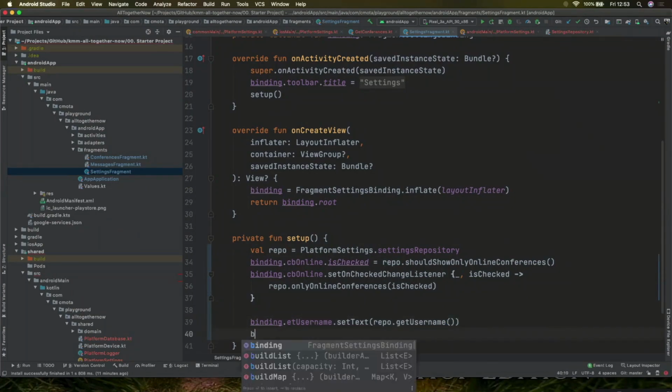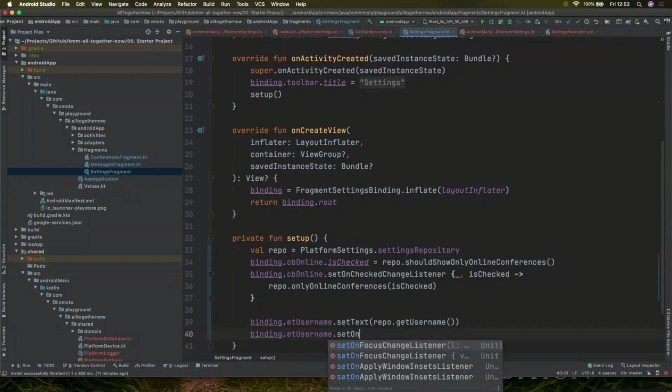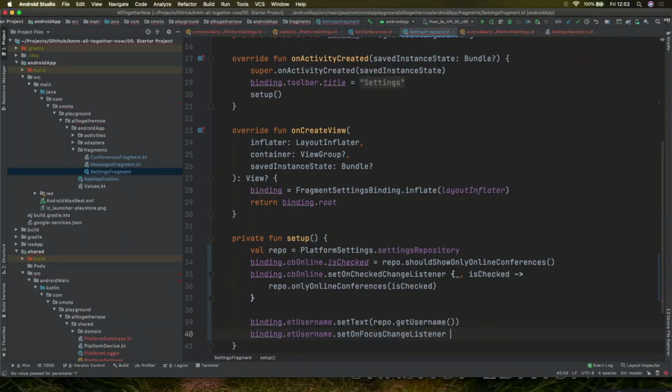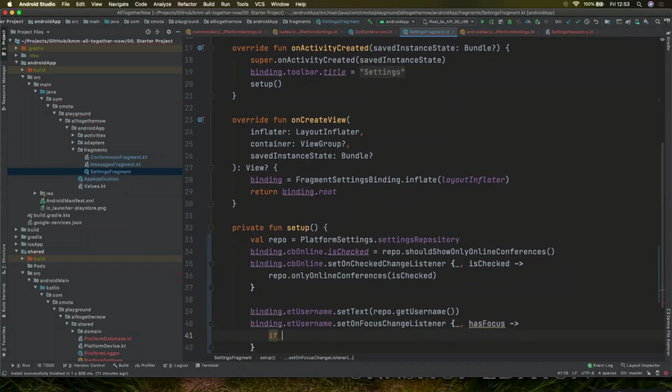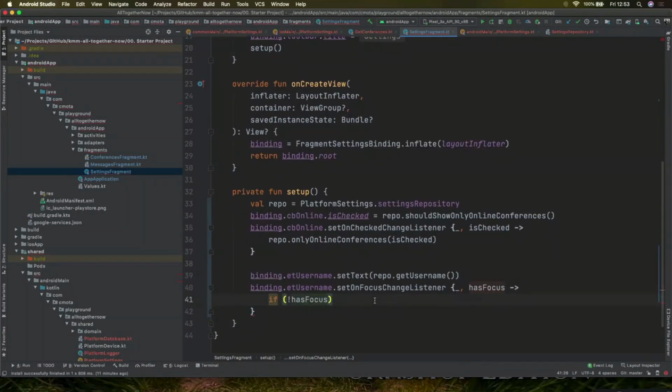Exactly. And now I'm going to add a focus listener to be really simple. So this means when we don't have focus, so the user added something on the edit text and received the cursor, we're going to update the value on settings.